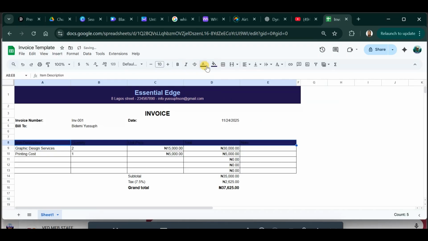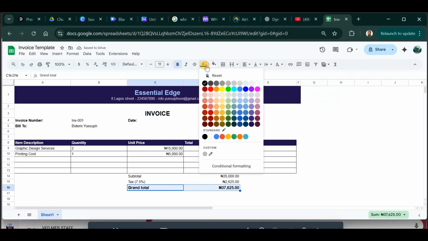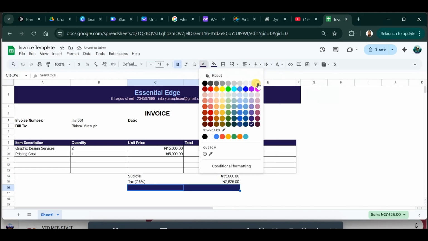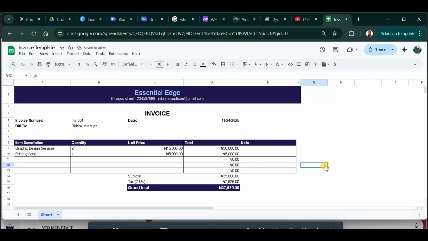We do that background and then we do white font. Make it bold as well. Do the same color for this part, and then white font. Okay, looking good, right?